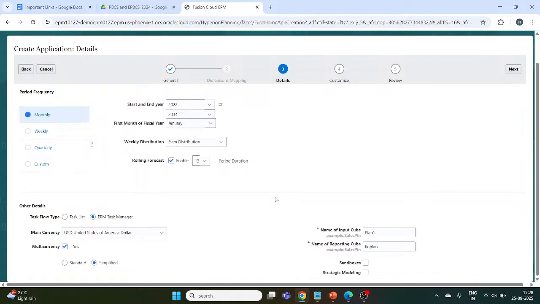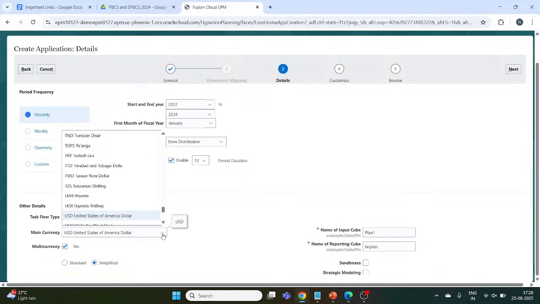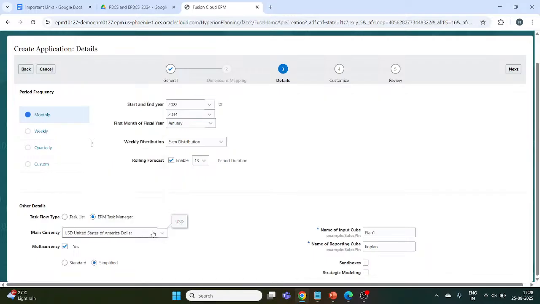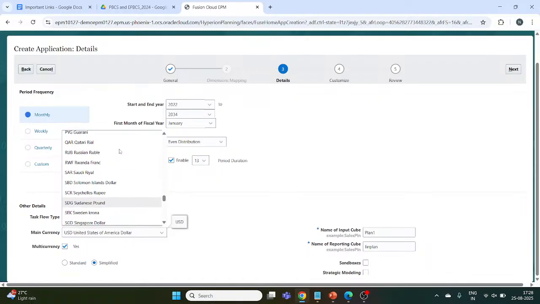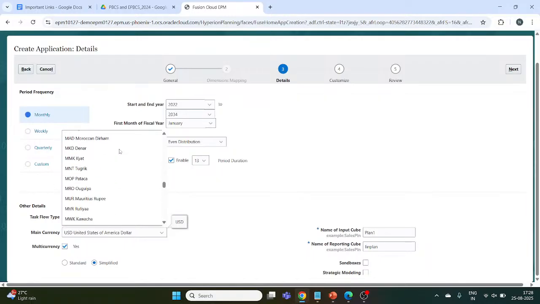Tata Pharma deals with INR, and the main group company is Tata Builders, which deals with US dollar. So if the main group company uses US dollar, we can choose USD here. If the group company deals with another currency, we can choose any of the above currencies.